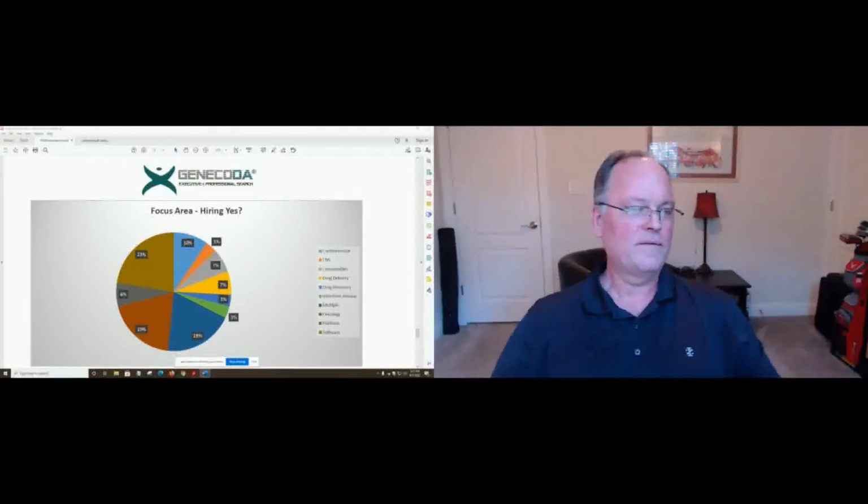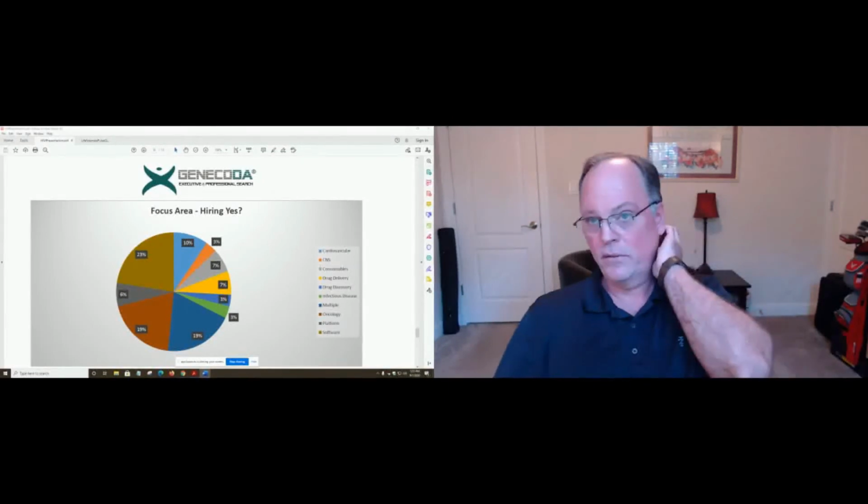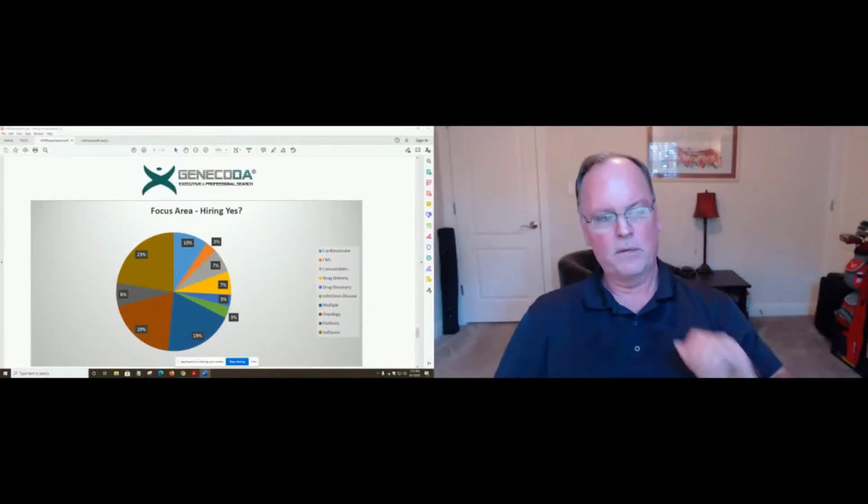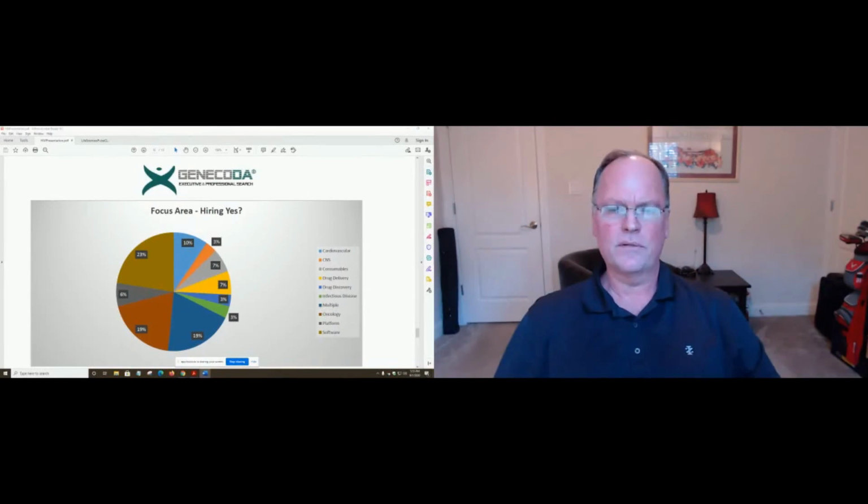And importantly, the focus area of hiring, as to who is actually hiring, and of those who responded, again, in the earlier slide, these are the demographics of the organizations that are in fact hiring. And once again, we'll take a look in the summary of what I'm going to call the net differential of who's hiring versus not.